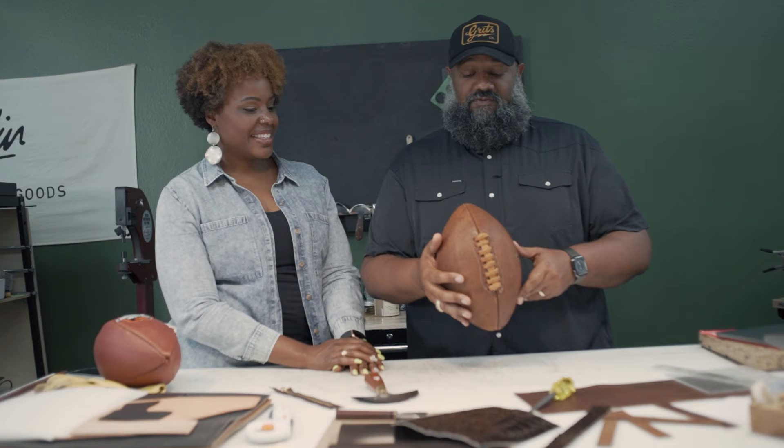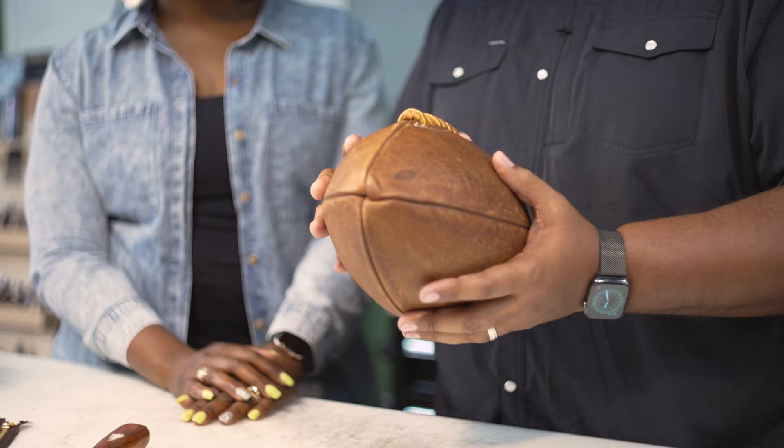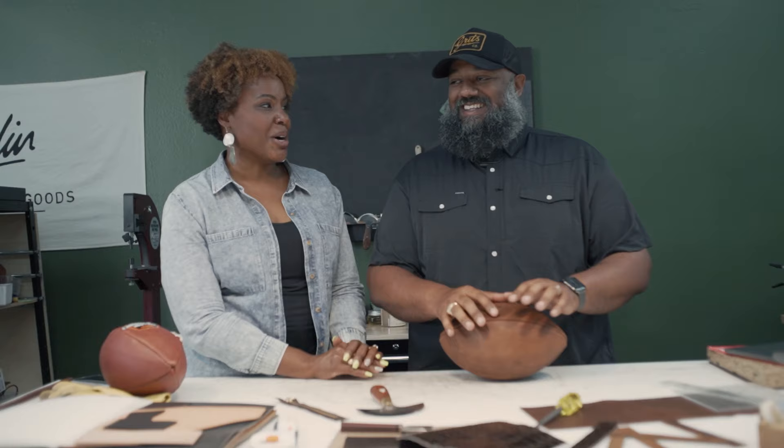One thing I haven't been able to get rid of is this football. There are actually probably three or four of these footballs that we made for the NFL and ESPN a few years ago. They asked us to make some commemorative footballs because they were going to be here in town filming draft day. When he called me, he's like, you won't believe this — I just got off the phone with the NFL and ESPN. And I was like, he said they want me to make a football. And I said, do you know how to make a football? He said no. But if ESPN calls and asks you for a football, you say hell yeah, and you figure it out.